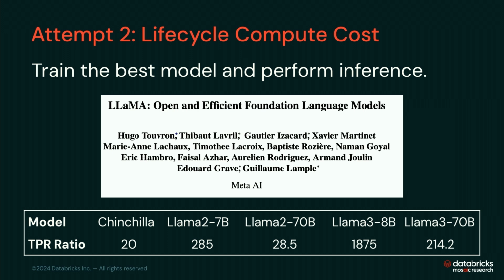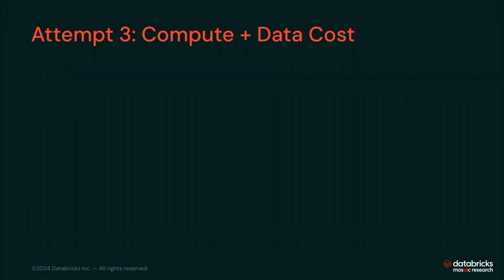So when you're pre-training, you have to make this trade-off. DBRX was making this trade-off, where we did not do Chinchilla optimal. We actually went a little bit further along. I believe it was an 80x token to parameter ratio, because we wanted to make sure it was easy to serve.